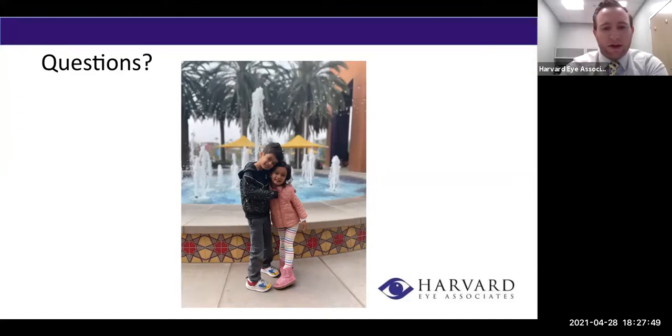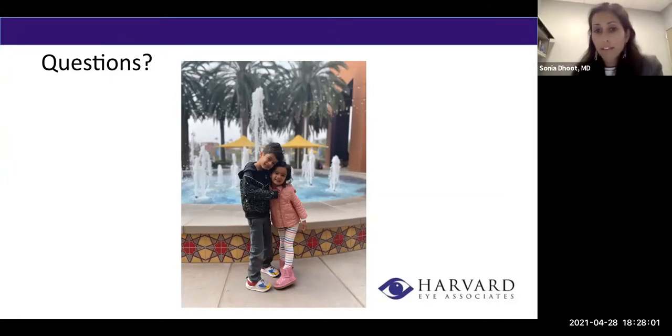If anybody has any last questions, you're more than welcome to type them in, as we just received one more. Are diabetic retinopathy and macular degeneration related in any way? No, not at all. We use very similar treatments for both of them. All of those anti-VEGF therapies are also used for macular degeneration patients, but it's a totally different disease process.